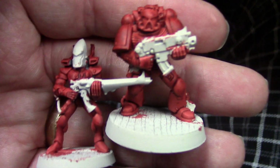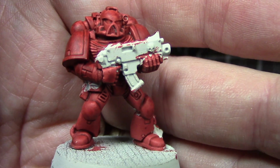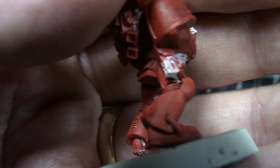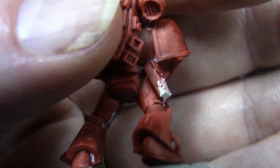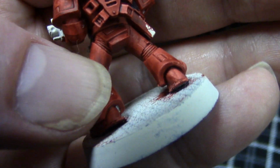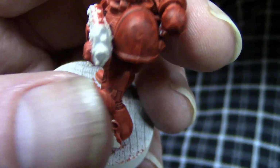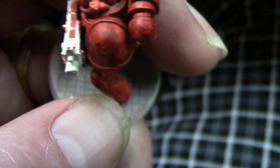And we got the Blood Angels red. So this just coated. Look at that. Why did that come off? I don't understand that. This did not shade, in my opinion. I don't know if the camera's picking it up. I mean, it did put some, but I think that's because that's where it pooled, a little bit.